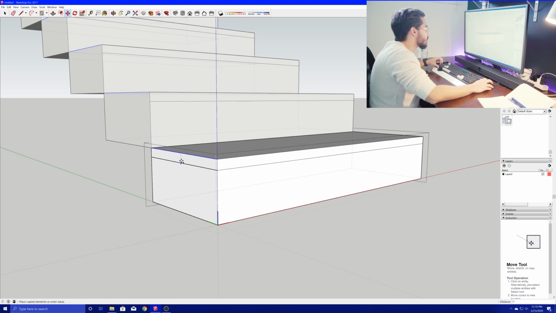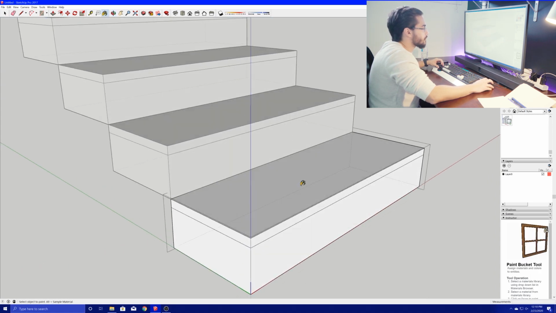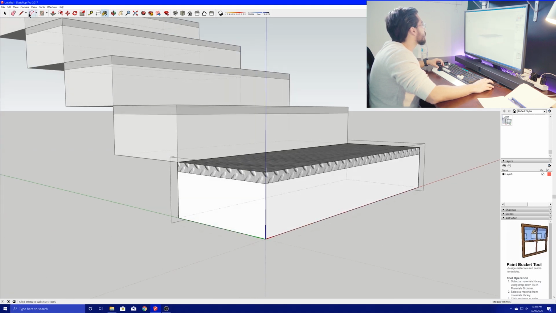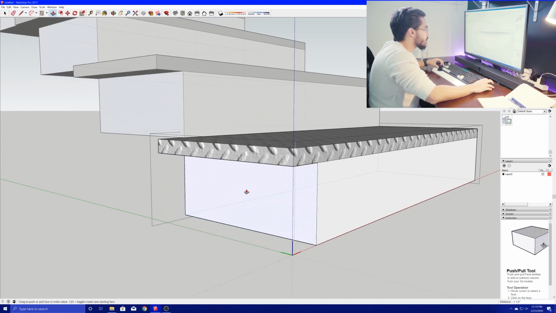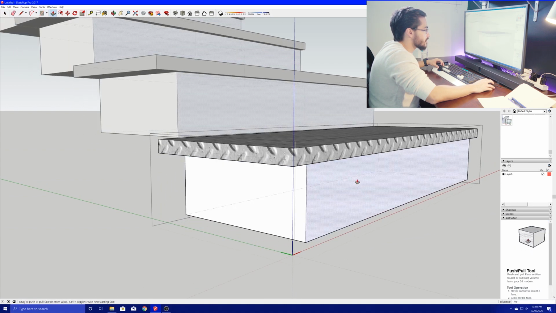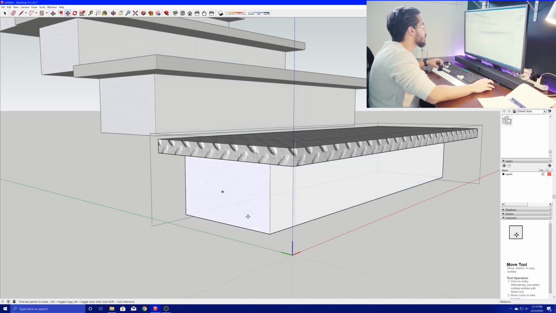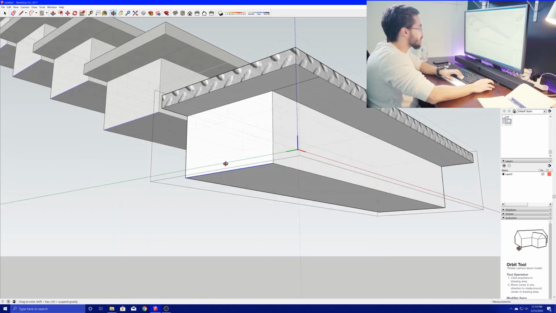We'll have a steel top surface. We're going to bring this in. And we're going to move this all the way up.